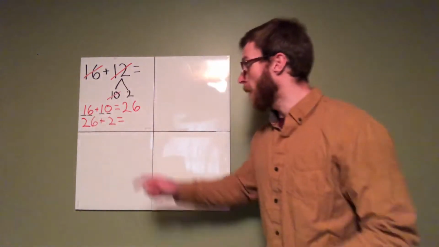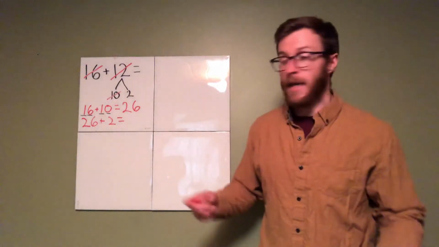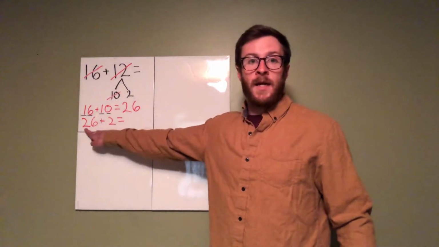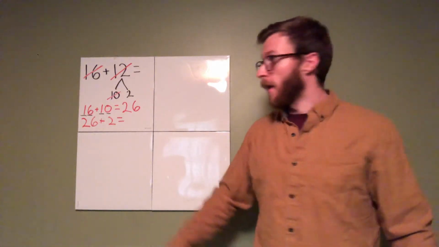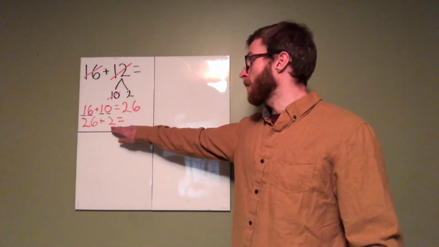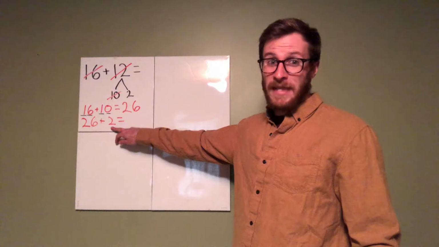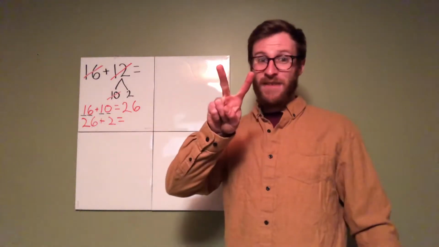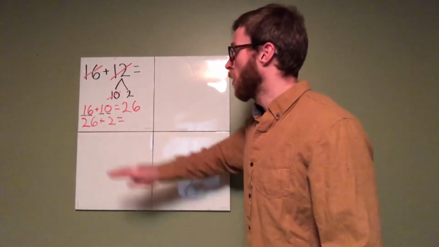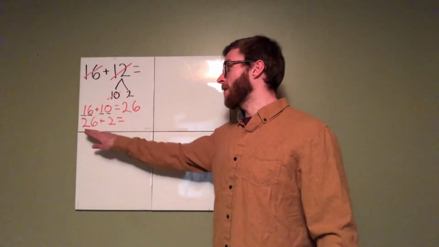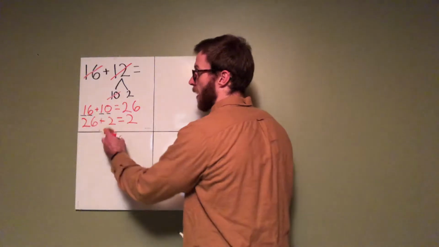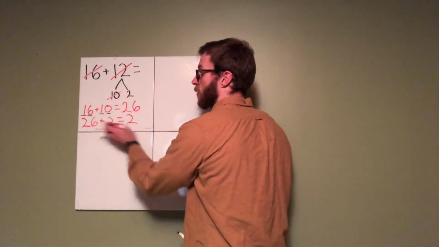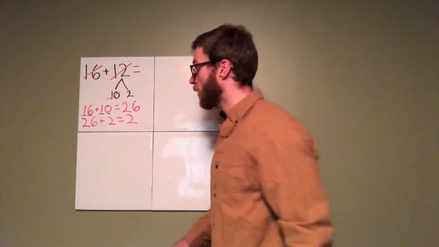Okay. Now, if we're looking at this, and I'm adding my tens together, in the number 26, how many tens do I have? I have 2. And if I'm looking at the number 2, is 2 a full group of 10? If I only have 2, I don't have a full group of 10. So I don't have any 10s in here, so the 2 must stay the same for how many 10s I have. So 2 tens plus 0 tens equals 2 tens.